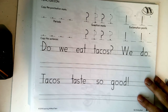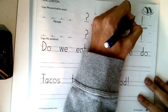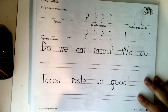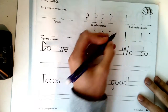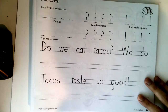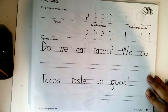Awesome. Now we also have exclamation points when we have a sentence where we have a lot of feeling in it. Okay? An exclamation point is a straight line down, but we stop so that we have space for that dot at the bottom again. First one I made a little too long, I'd say. I'm going to make the next one a little shorter. Okay, so we bump down, leave space for a period underneath or a dot underneath. Awesome.